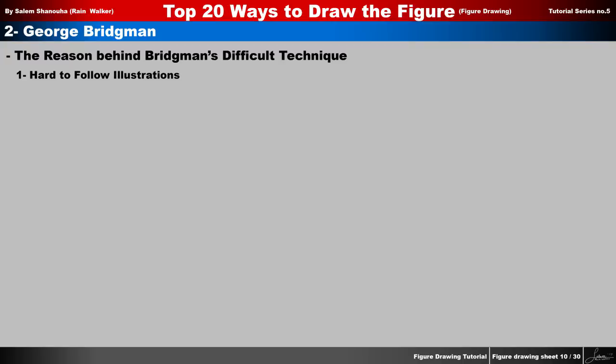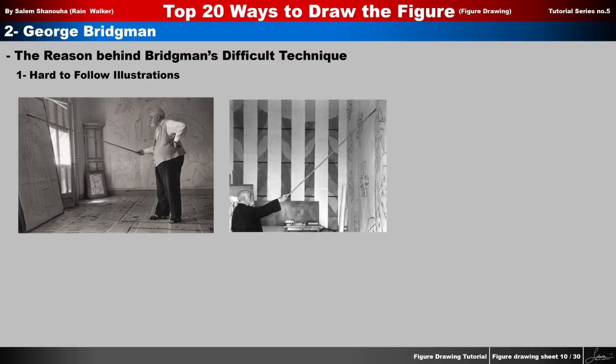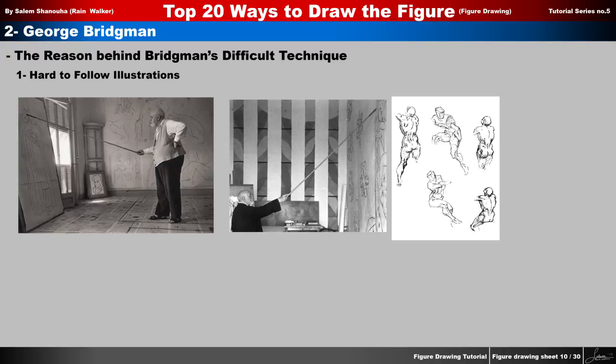The reason behind it is that his drawings in the books about the figure are taken from the drawings he did in class. And he did his class drawings using a long extension stick with a charcoal at the end, like we see in these photos. Now of course the photos here are of Henri Matisse, not Bridgman, but it's the same tone. So if you look back now at Bridgman's work, you see it's really impressive to do all this from this far away. But the side effect of course is the illustration is a bit hard to follow for beginners. You need a lot of time practicing his method to get inside his mind and know what he was doing.